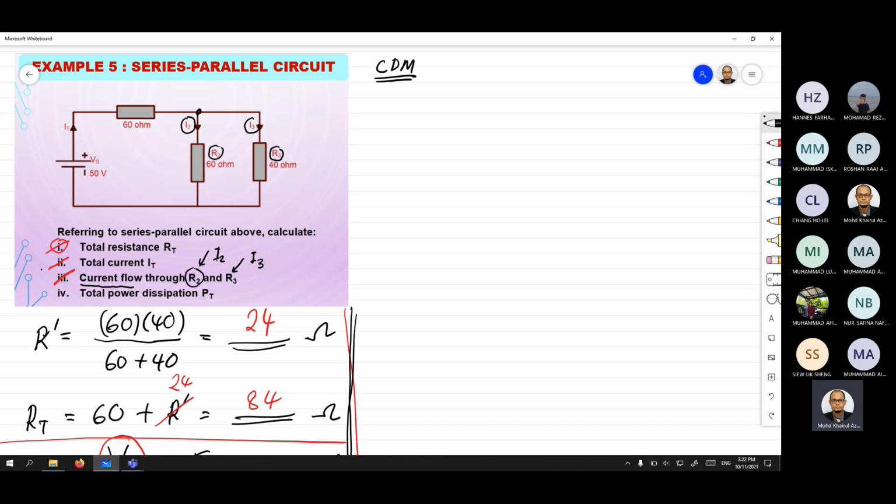Current divider method, saya nak kamu faham dengan junction ni lah. Let's say that I label this junction as point A. Kita ada laluan current DC kat sini, and then kita ada junction A. So junction A ini dia pecah, satu turun dekat R2, the other one move on to R3. And then eventually they will join together here, somewhere around here.